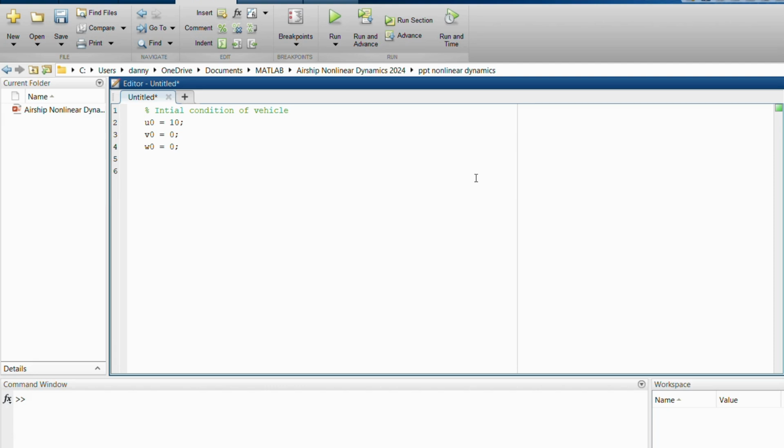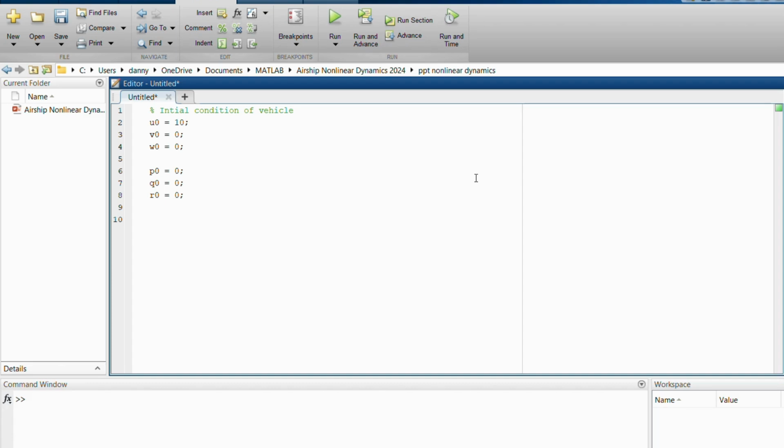Now we need to define the Euler angles and body rates. So first we will define the body rates, and we use sp, say, and there is no body rate at present, and steadily it is moving in the x direction. So there is no body rate, the only thing is the forward velocity of the vehicle. Now we have defined p naught, q naught, and r naught. Those are the body rates in x, y, and z direction respectively.